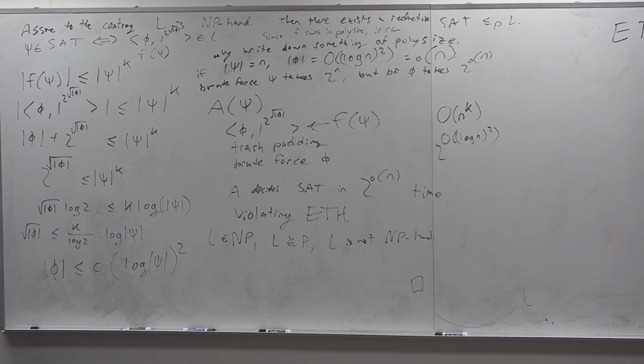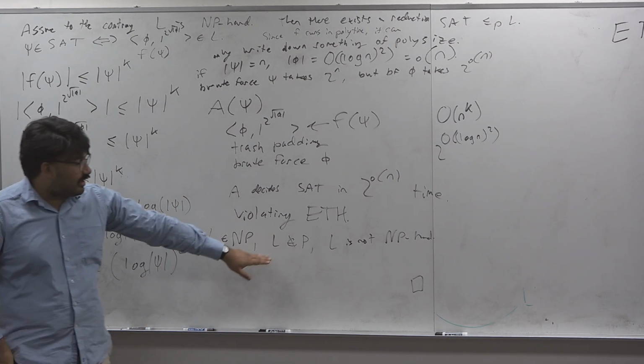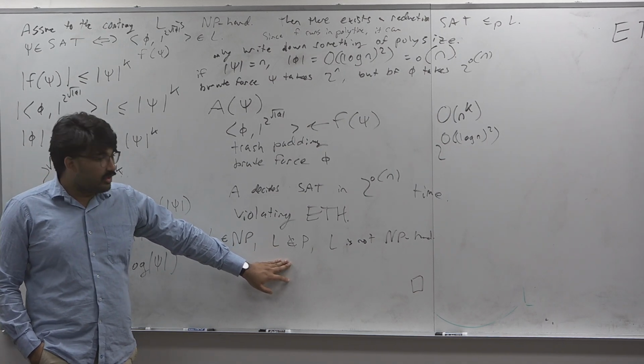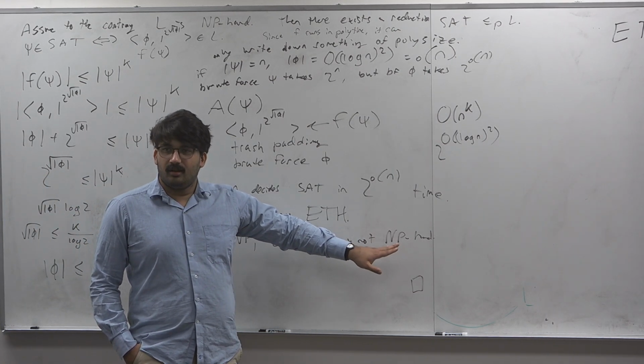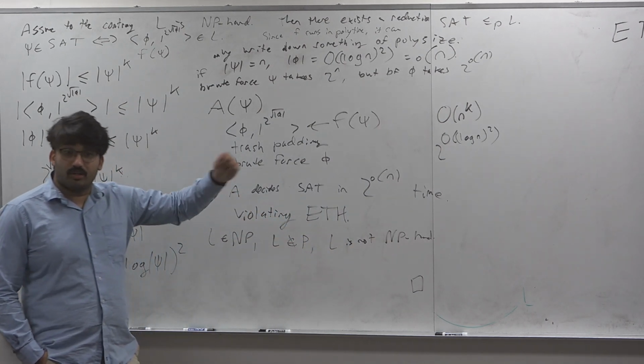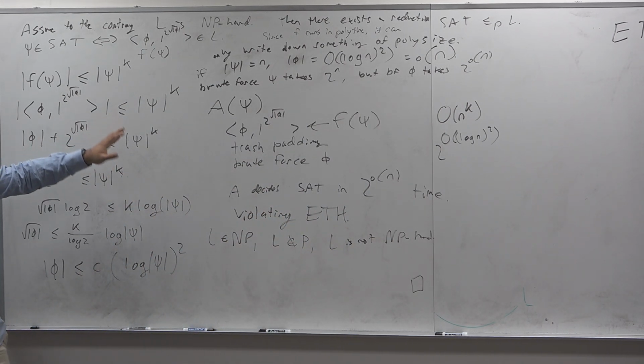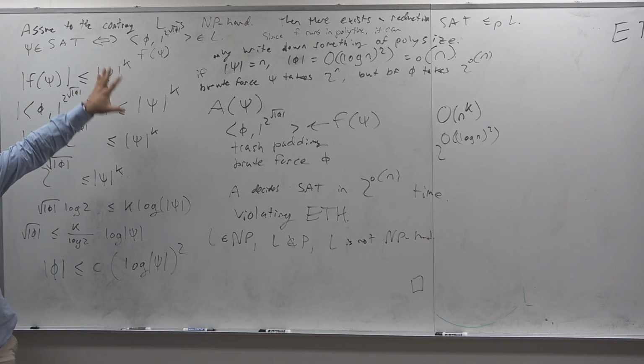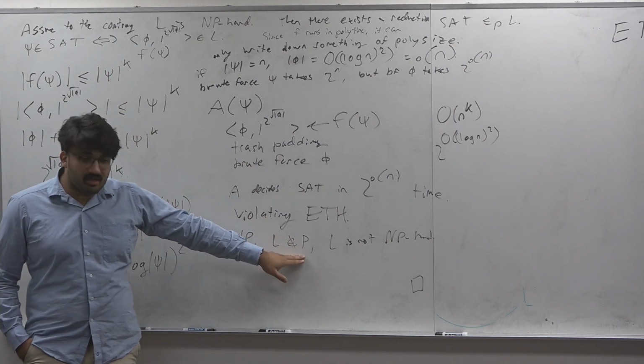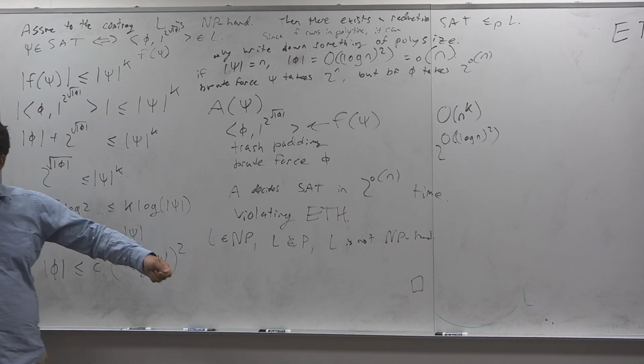I don't really work in this field, I just look at other people's work, I guess. But the arguments here have a kind of aesthetic pleasure in them, because somehow we were able to show something exists, yet we have no better understanding of anything. We don't know anything else, right? We assumed to the contrary that L was in P, and we violated an assumption. And then we assumed to the contrary that L was NP-hard, and we used the reduction to violate an assumption. So if L was NP-hard, we can use the reduction as an algorithm. If L was in P, we can use that algorithm as another algorithm, right?